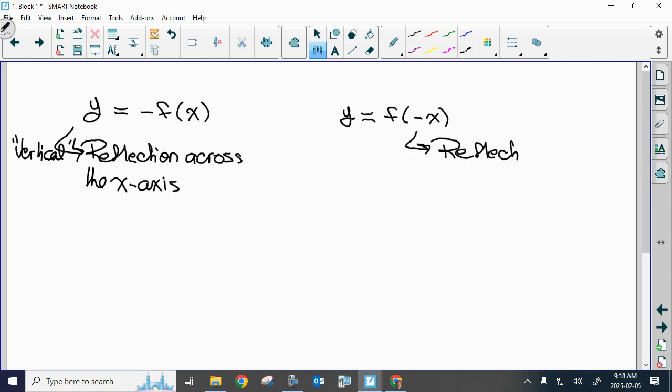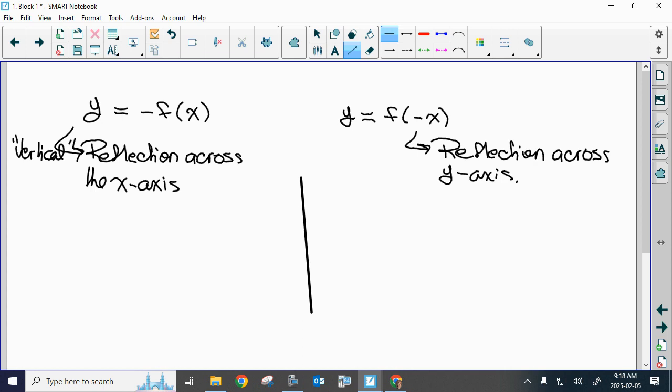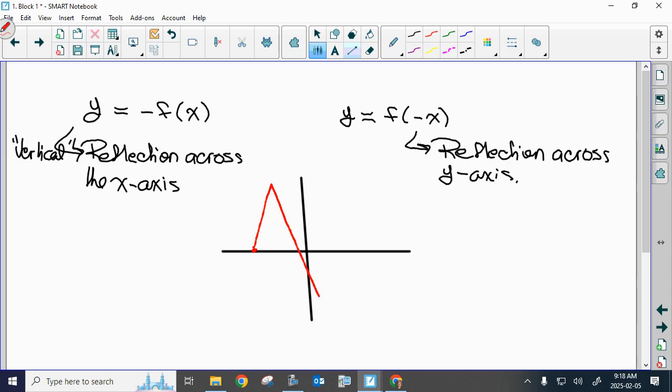And then this guy was the reflection across the y-axis. Right? So let's just do a quick recap. If I were just to reflect, and I had a function that looked like this. Okay, so it's not something that you would type into your guide. If I had this, this would be considered a piecewise function. You never see anything this complex in calculus.